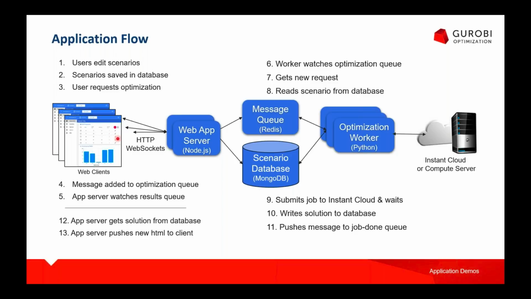So you may have noticed when I clicked optimize, there were a lot of things going on there. When the optimization was taken back with the message, I didn't have to click anything or refresh the browser. That could have been done on the client side, I suppose, but it wasn't, because we use WebSockets. The app server was able to push that back to the browser, and that's it. That's the whole cycle. It's a lot to absorb. I'll give you a minute to think about that, and then we'll go on to the key points here.